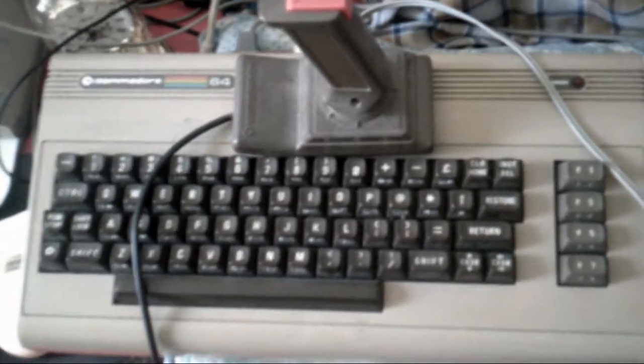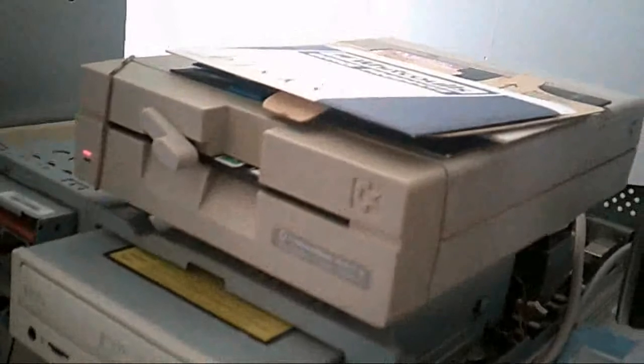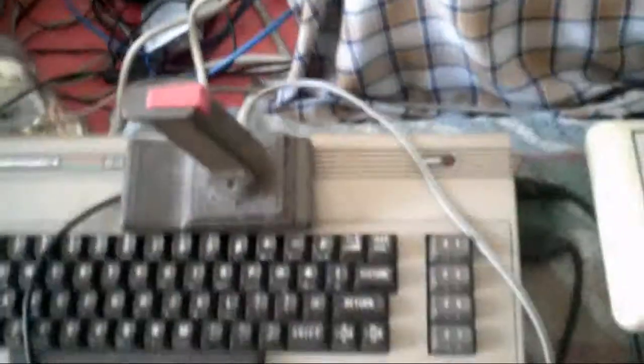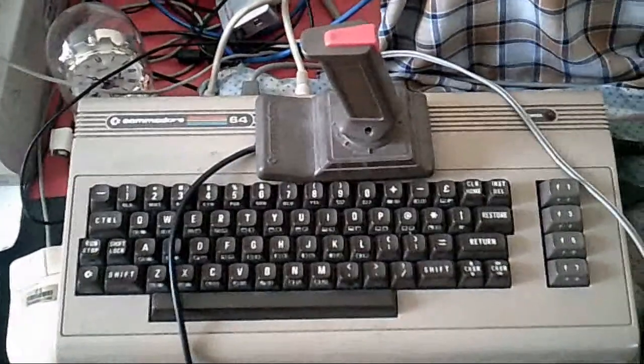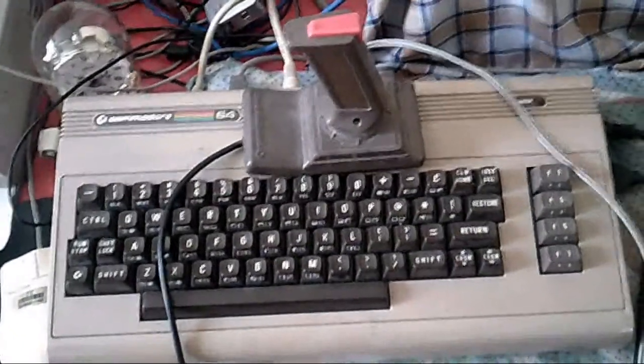On the PC side we have got a X1541 cable, which I've connected to the parallel port, and that's connected to the back of my Commodore drive. Please have a look at my previous video on how to set up the X1541 cable and Star Commander program.